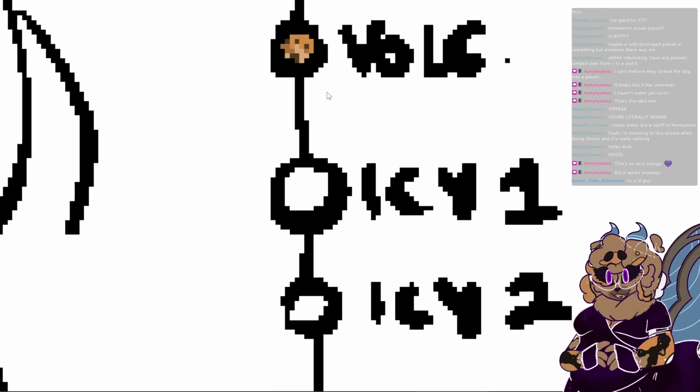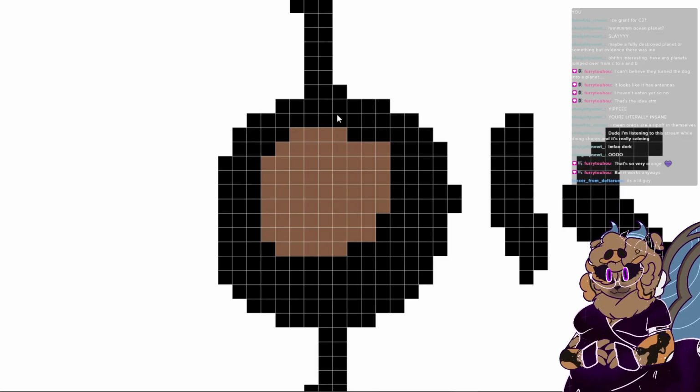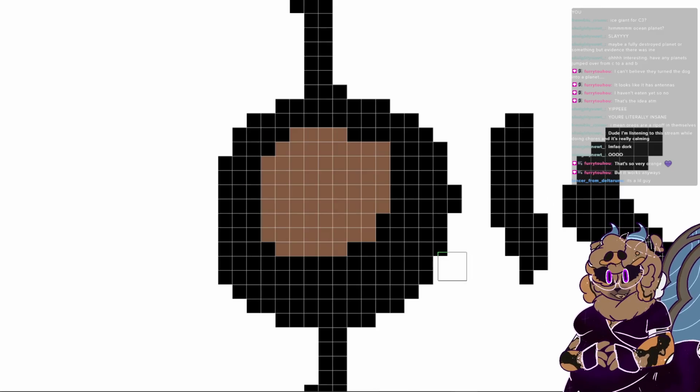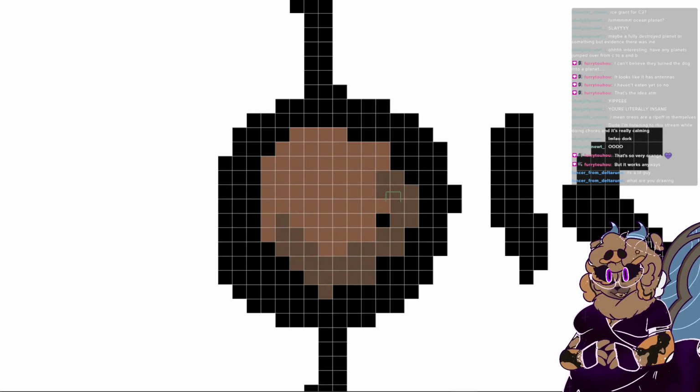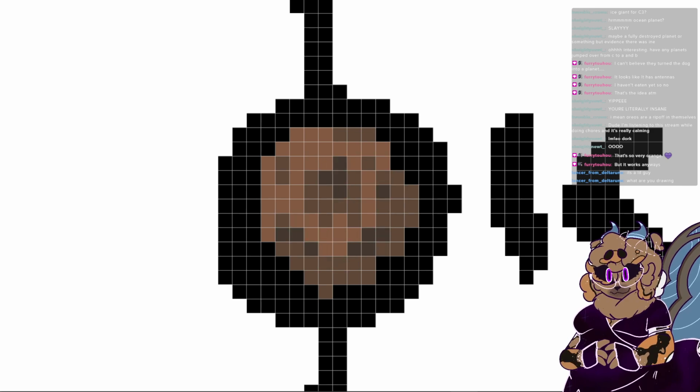For the first icy moon here, I want to go for kind of a Ganymede-esque color here. Something like that is at least how I perceive the color of Ganymede. And then let's go for something like, you know, a big scrungly formation here. And let's go for that.